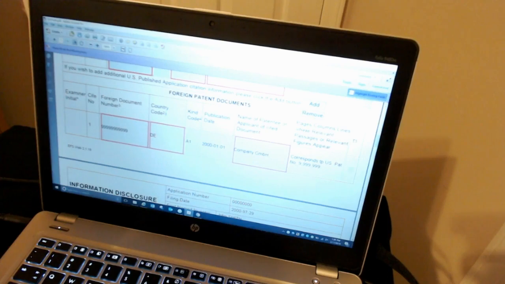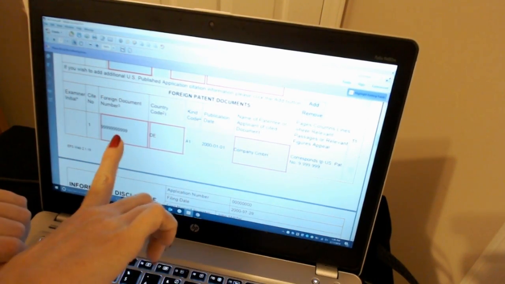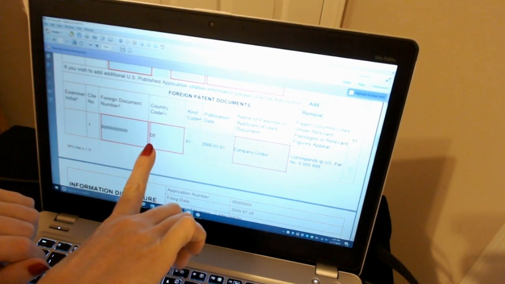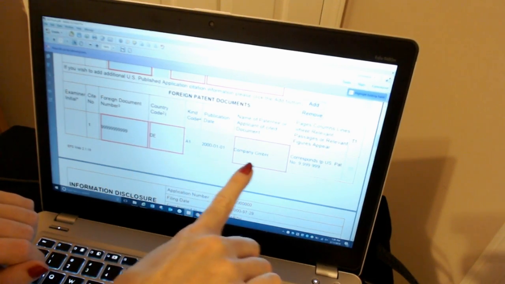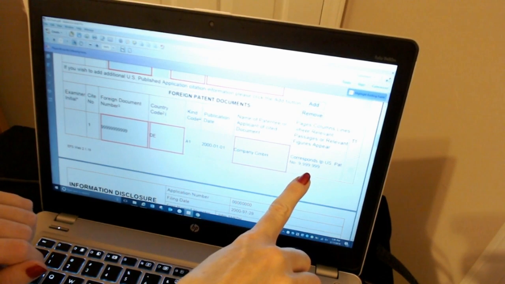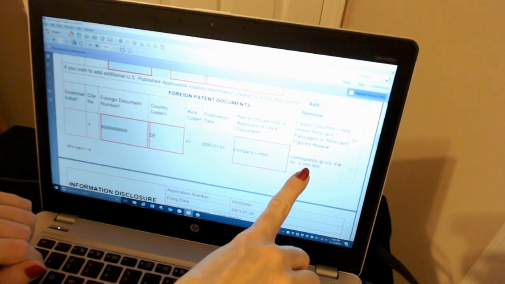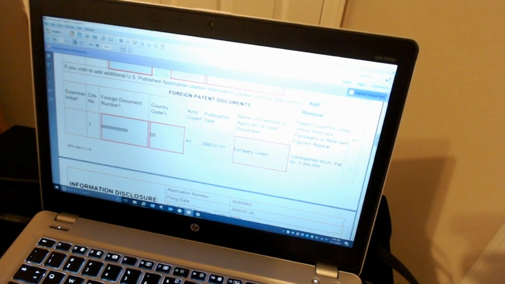We're just making it up. So that way, that lets the examiner know, okay, they've cited this German matter. Okay, that's great. It needs to be in English. So I can go look at this patent right here, and I can read it and review it, and I can decide whether or not it's relevant or whether or not it poses a problem.